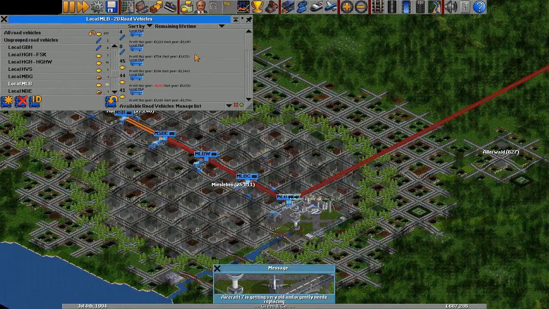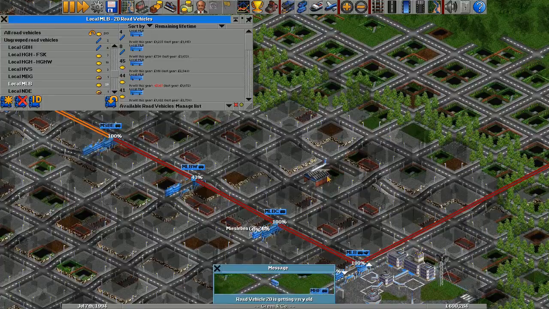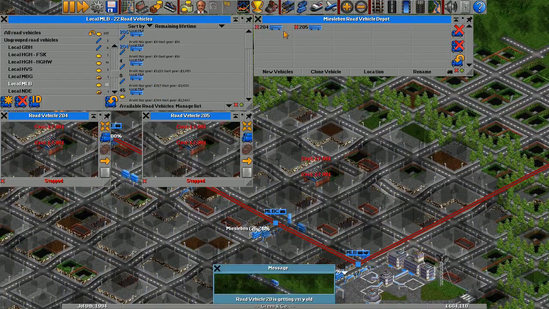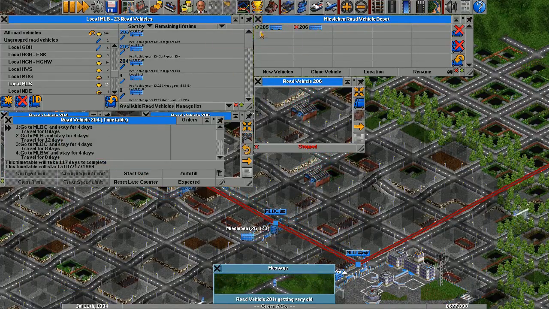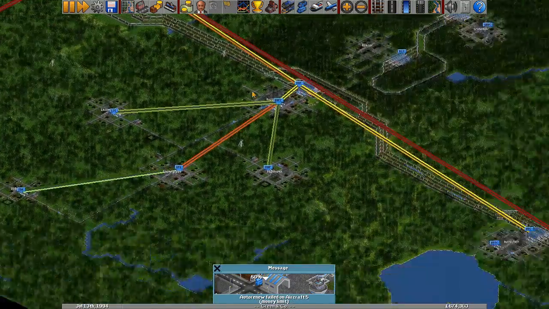local MLB, do you have prime ironwoods? Yeah, you do. So let's just give you some more buses. Continue our quick little tour.